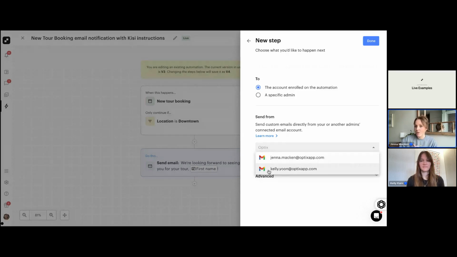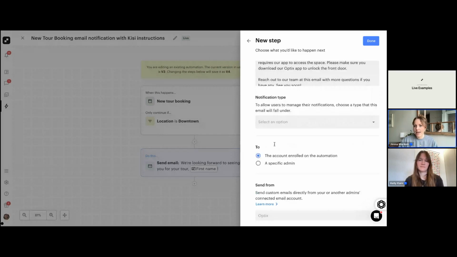If you can integrate with a calendar or one of your emails, this allows you to not only see this in your sent folder. So now you can be like, oh, I sent an email to Jenna about her tour booking, great. But it also has a higher conversion for the lead, them seeing an email that comes from Jenna at Optix. It also allows them to reply directly to you and get into that conversation via email a little more easily. So a lot of value here for using the email component of your automations.